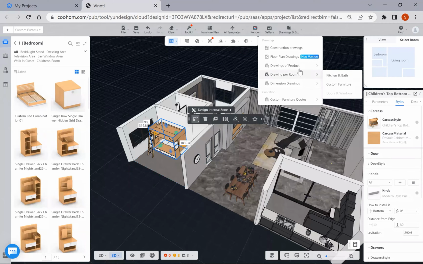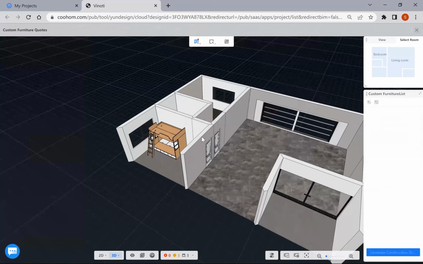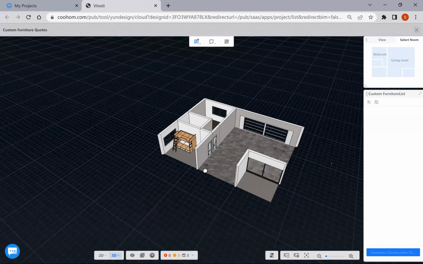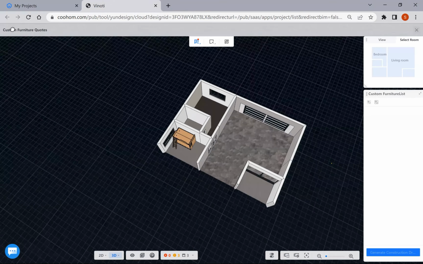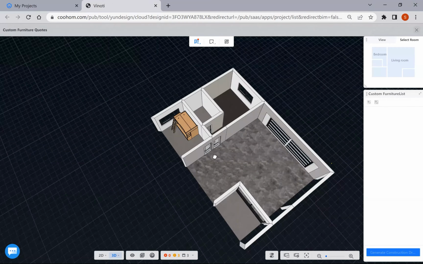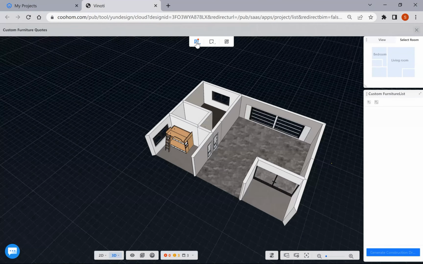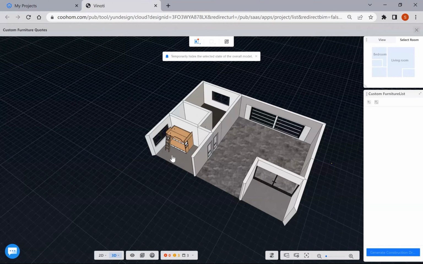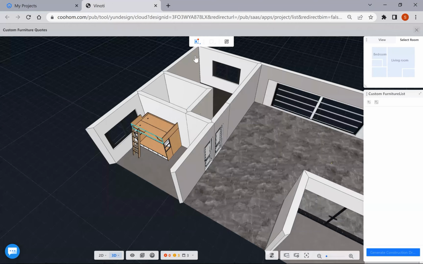So this model is from the custom furniture, so we select the custom furniture option of the drawings of the product. Click it. Because we selected custom furniture, we can only see the models from the custom furniture. There is a function where we can select the furniture or select the part. Sometimes we just want to generate the joints of, maybe, this panel, which is a part of the furniture.